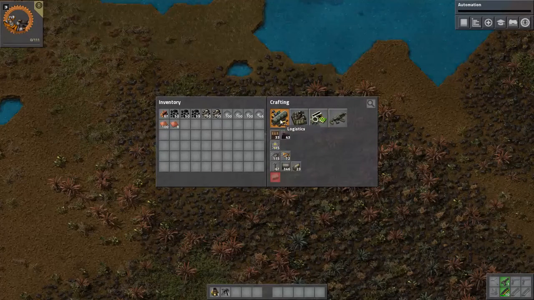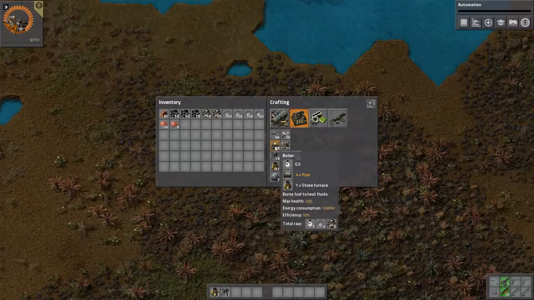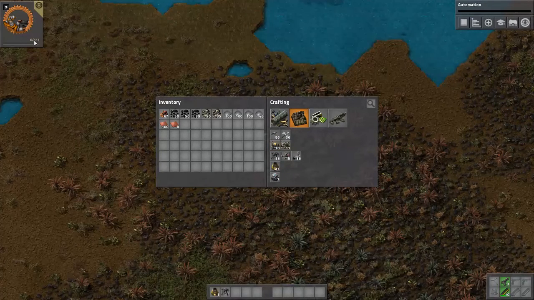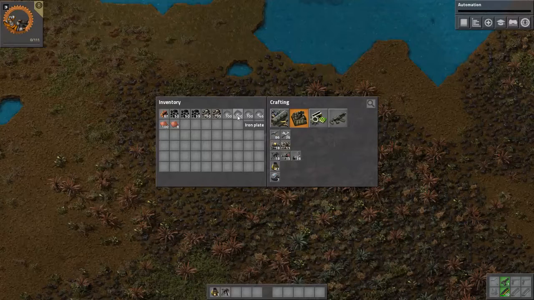So when we do our boiler, we're going to use a stone furnace, and we have one stone furnace. You don't want to manually craft a stone furnace because you'll waste your available crafting, how many items you can craft, right? So we don't want to do that. What you want is to craft as much material as you need. Now I think we need about 200 iron plates, about 50 copper plates, one wood, and then 50 coal or something. I'm not sure what the exact number is, but that's what I've read people suggest.